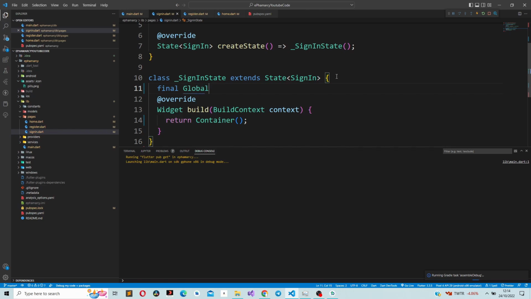So it's going to be a global key. We're going to call it a form key. This goes to a global key, and then we pass in the form state as the parameter.